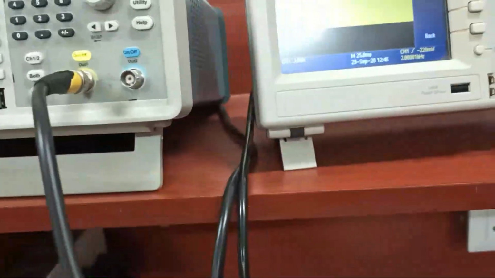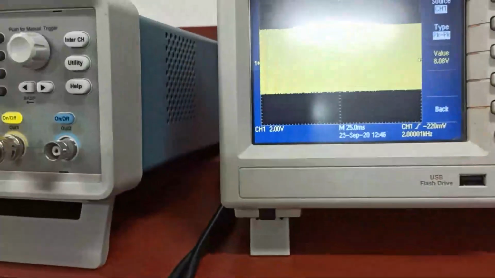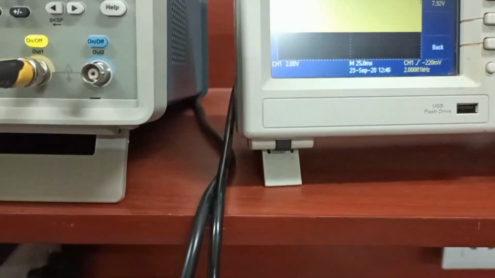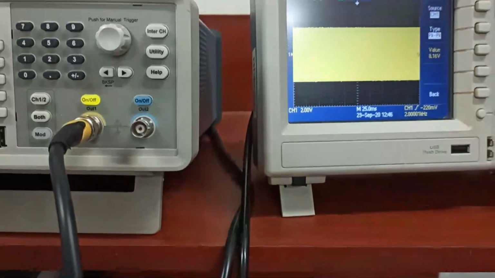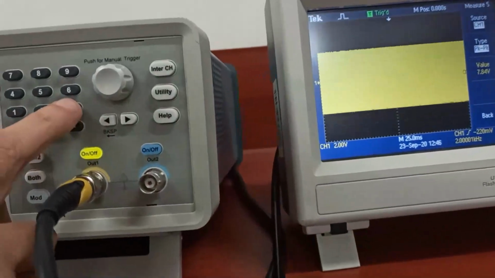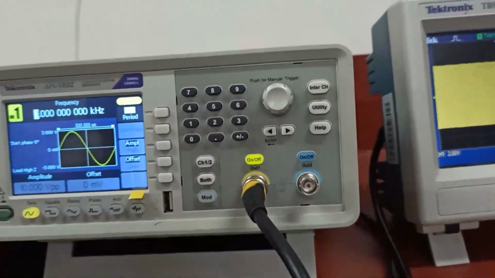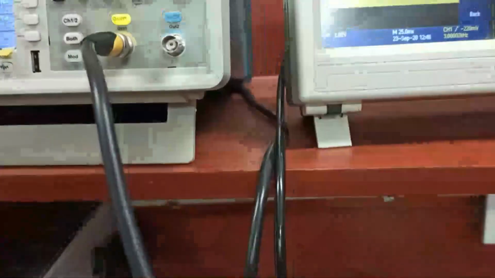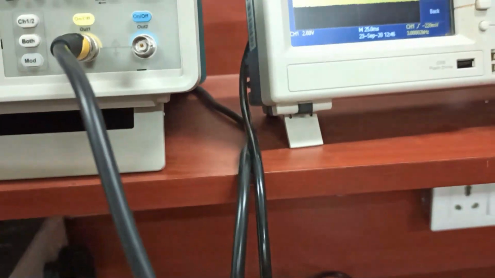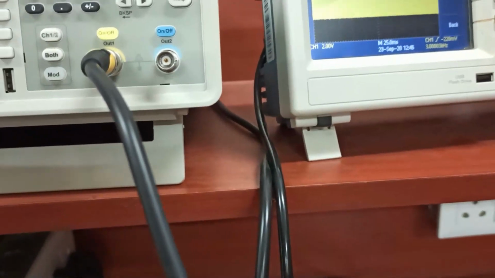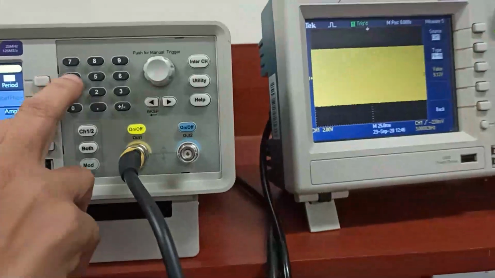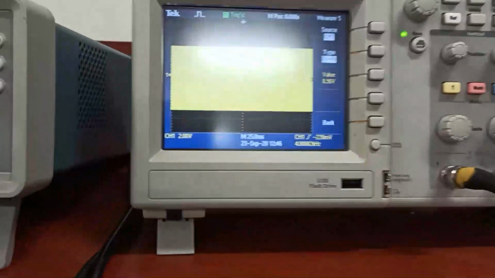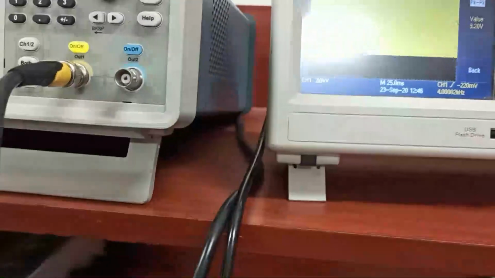Okay, the output has become 8.16 volts. At 3 kHz of frequency, the output is 9.28 volts. At 4 kHz, I am getting an output of 9.2 volts.